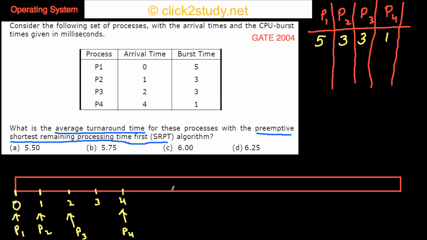Now, you can see what will happen. Right now at time 0, P1 is the only process. It will go from 0 to 1, so P1 will run from here to here. This will be decreased to 4. At this time at 1, P2 comes in and for P2 the remaining time is better, it is just 3, so from here on P2 will start running. P3 comes out here, but for P3 the remaining time is 3 and by this time the remaining time for P2 will become 2, so it will not be kicked off. So P2 will keep on running up till this point.